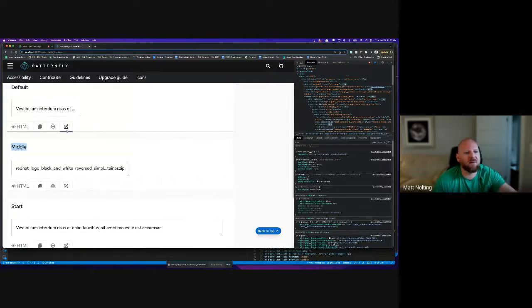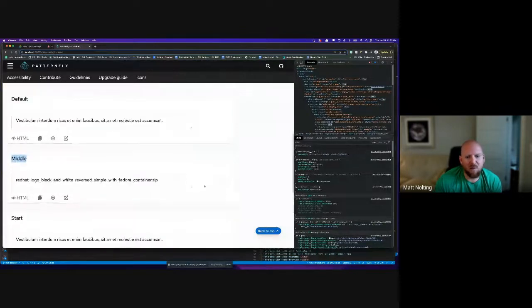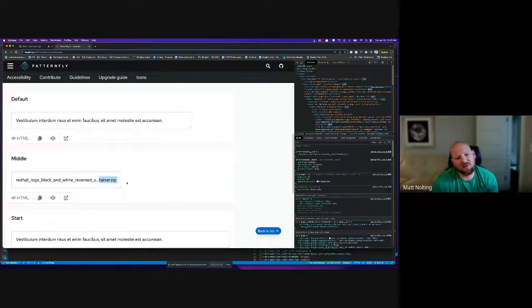We have a default state, which is truncation at the end of a string, and then in the middle here, and then at the start of a string, and those all work great. The middle we were having the gapping issue with, so we refactored this a little bit, wherein you have now a set string at the end, so that if you're using a file extension, you can see whatever that file extension is, like zip or HTML or tar, whatever.